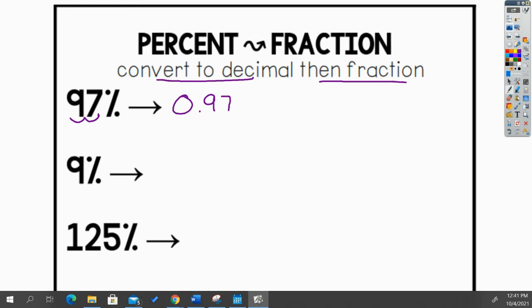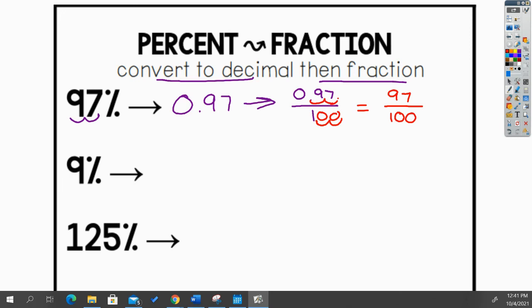Now, there's a few ways to do this. You could think of the place values, and you could realize that you could say, hey, this is 97 hundredths, which would look like 97 over 100. Or you could do it this other way. What I do is I take the number 0.97 and I put it on top of 1. Now it's a fraction. The only problem is there's a decimal in the fraction. We can't have that. So if you take this decimal and you move it over to the right 1, 2 times, now it's a 97. But the rule is whatever you do to the top, you have to do to the bottom. So I'll move the decimal on the bottom right 2 times, and that becomes 100. 97 over 100.